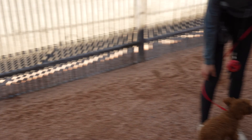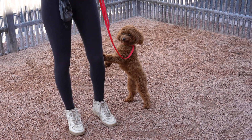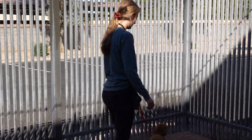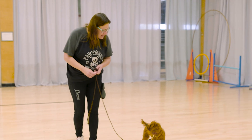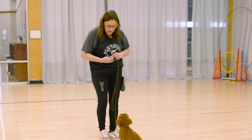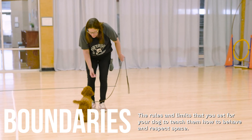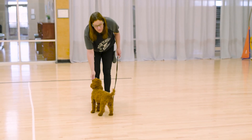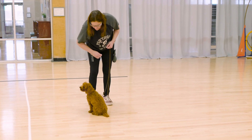Right now it's important for Emma to just go and build a relationship with this dog. Another thing I noticed — on the first day dogs might offer you commands even if you don't ask them for it. I just reward them. I'm not asking you to do anything, but I will take the offers. Capturing is a huge part of dog training. I like how she's engaged with me. She's offering a sit, respecting my space. Very good. Now see how she pops her back up into a little sit — I'm going to try to fix that for her, working on duration. Duration is how long they can hold the position.